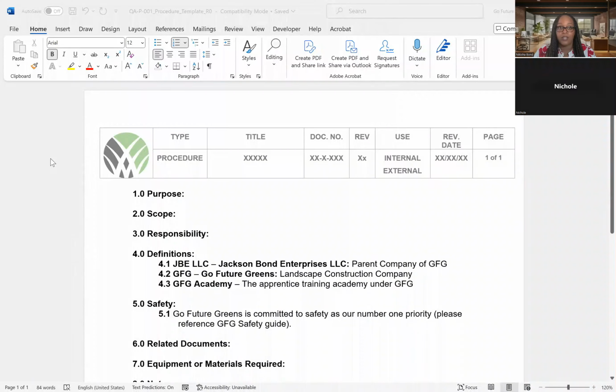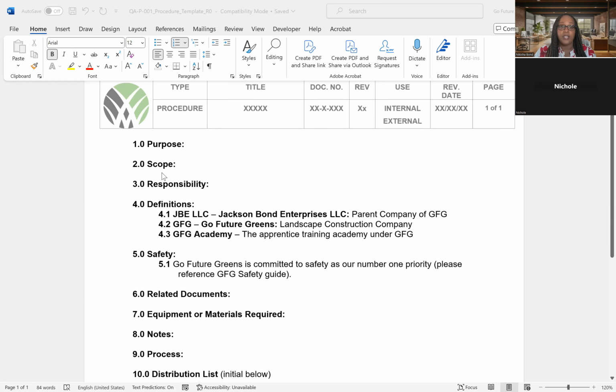So this is a standard operating procedure that I like to use. At the top, it has the ISO 9000, just kind of standard, how you find these things. I'll do that in another training, so don't worry about that right now. What you need to focus on is how to outline your standard operating procedure. So let's get into this.